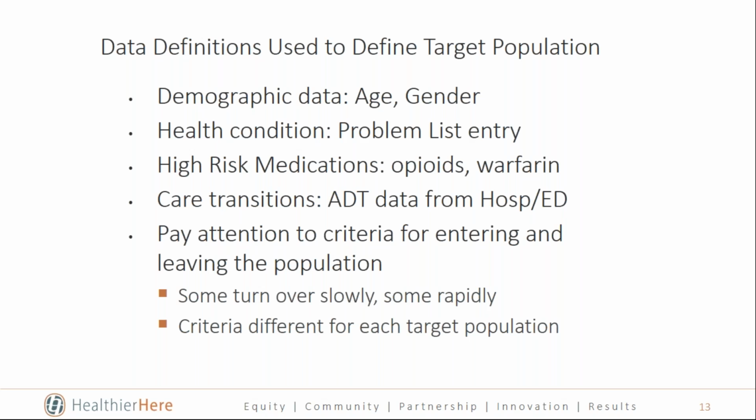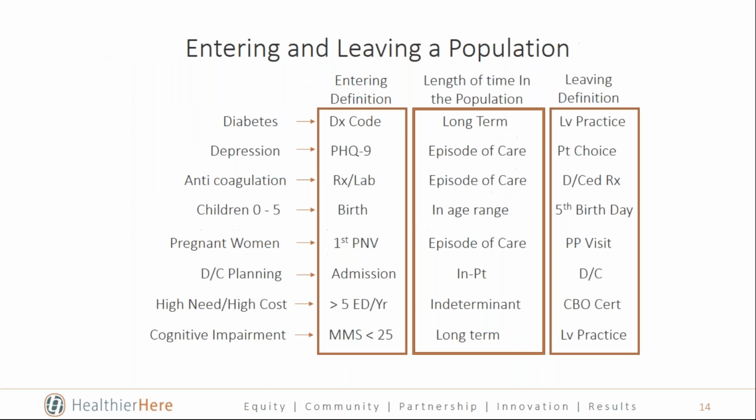There are other populations used for, let's say, care transitions, in which you may want to have a registry of everybody who's been admitted to the hospital, and what you want to do for that population is a very systematic assessment of the social determinants of health, to make sure that people who are either homeless or at high risk for homelessness have an intervention started while they're in the hospital to reduce their risk of a readmission. And that might be a registry that is triggered. They go into the registry with the admission event, and then as they're discharged, that gets them off the registry because the work better have been done by then. But the important thing is to pay attention not only to what gets you onto the registry, but also what gets you off the registry.